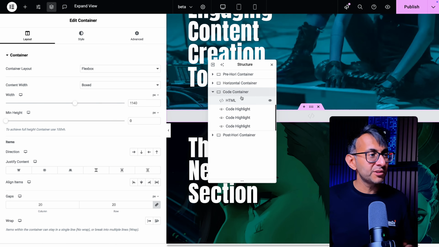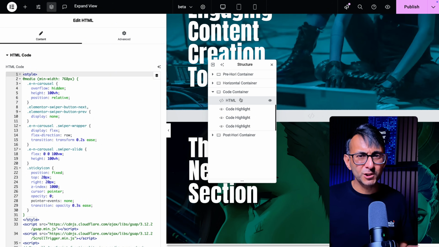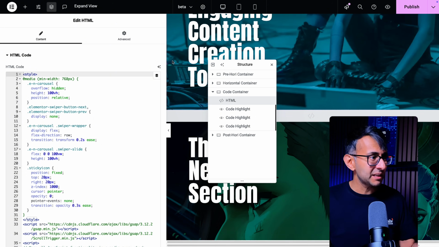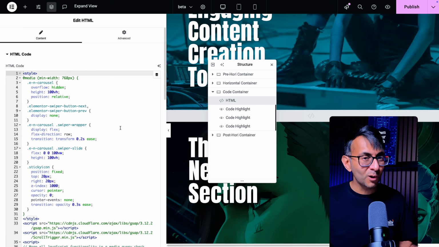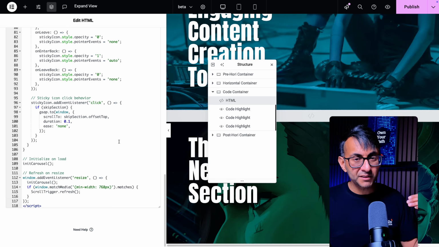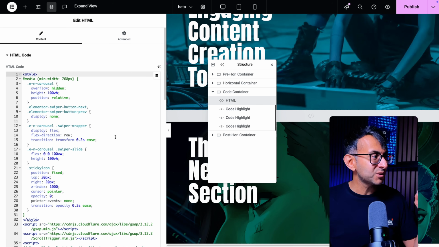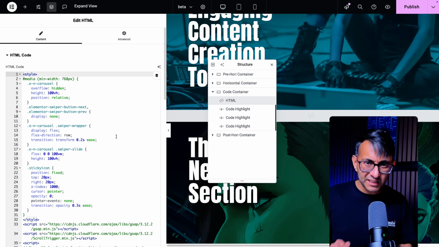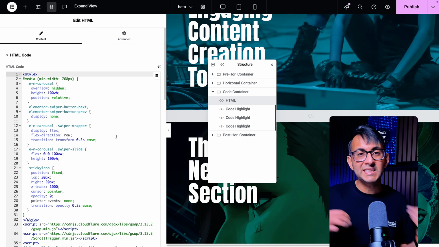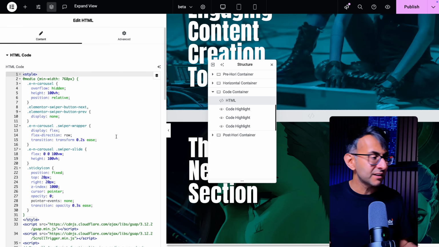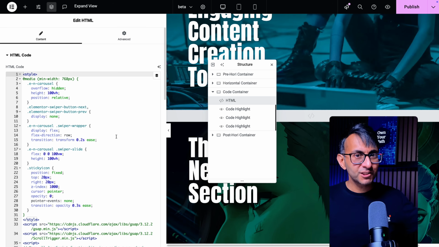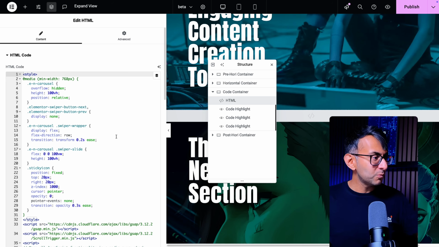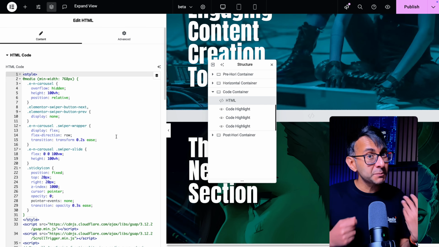And I did call it code container so you don't get confused with what's inside of there. Here's the HTML. It is a long bit of code, I'm not going to lie, but the only thing you need to worry about is what is at the top. And if you really want to understand this code or tinker with it, or you feel like you could make it even better and juicier, stick it in ChatGPT to do more with it, or even to explain the code.